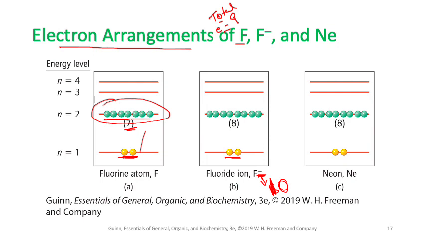Because of the -1 charge, it took 1 electron from somebody else. So now the first energy level is 2, and the second has a complete octet of 8 because of the extra electron this element got from somebody else. If you compare with one of the noble gas elements, neon, it has the same 8 valence electrons. So by taking 1 extra electron, fluorine becomes stable, and because it has 8 valence electrons, or an octet, the fluoride ion becomes stable.